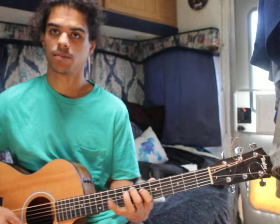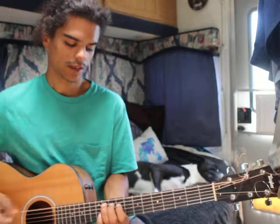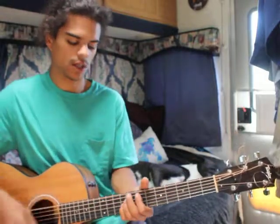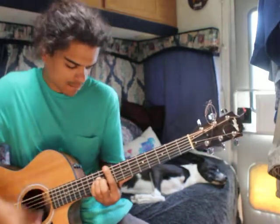Top of this variation without your pinky. Move it up two. And then F sharp. Back two. So you're kind of jamming that, and then a lot of the versions are just that. And then whenever he wants to change, the chord is F sharp minor. F sharp minor, you can go back down.